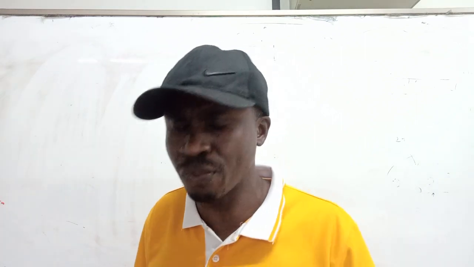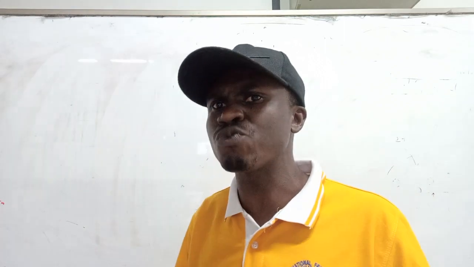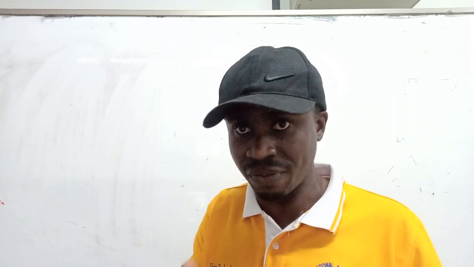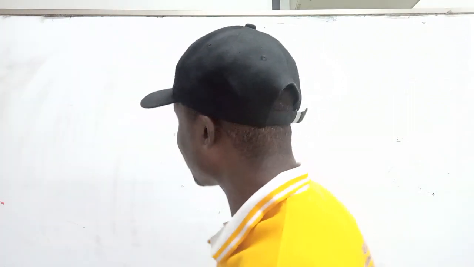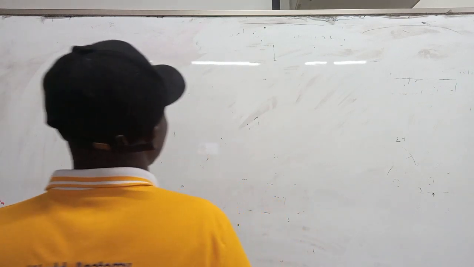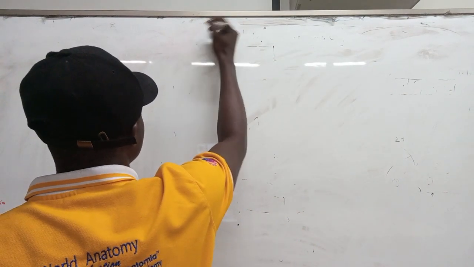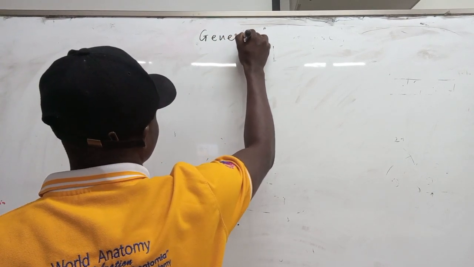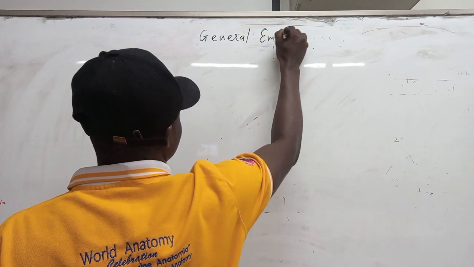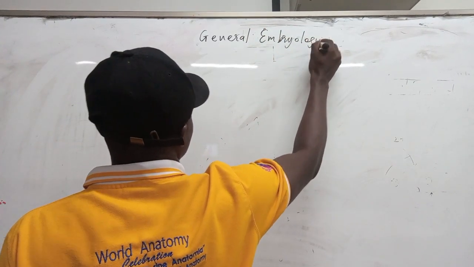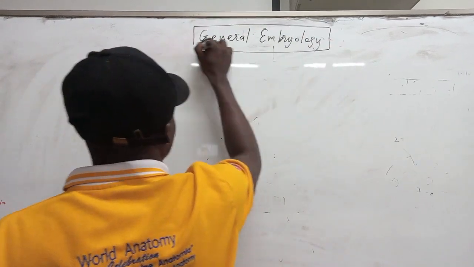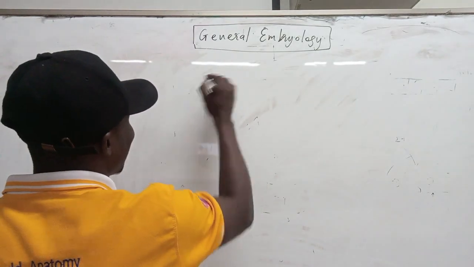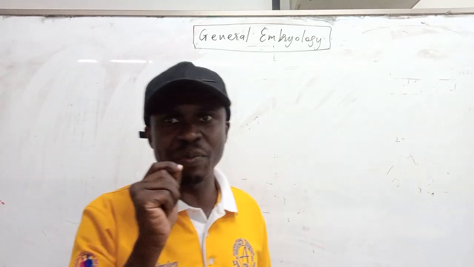And my friends, it's pretty simple. One thing that we have to understand is that we have various weeks, which we are going to see. Around the 2nd week of intrauterine life, for now, just keep these points with you. We are looking at general embryology, developmental anatomy and introductory bits. The important thing over here that I want you to know is that around the second week of intrauterine life, there are some important cells.